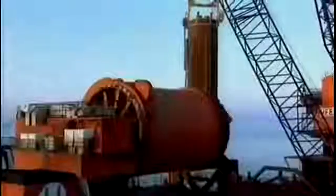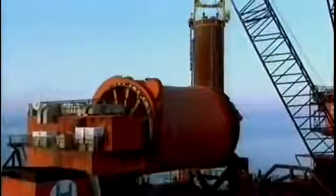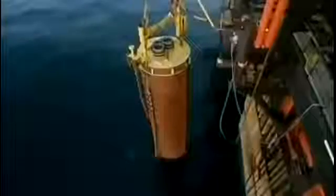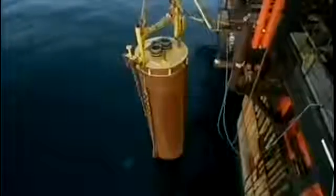On the bridge, the crew monitors every movement. If the Balder isn't level, or if she begins rocking, the huge piling could become a wrecking ball, crashing into the deck or punching a hole in the ship. With all that weight over one side of the ship, you'd think it could tip over. But back on the bridge, the crew controls ballast tanks in the Balder's hull to counteract the weight. The piling lowers into the sea.